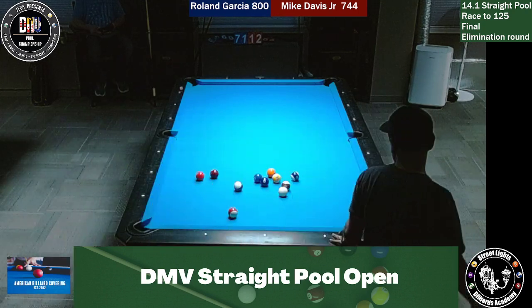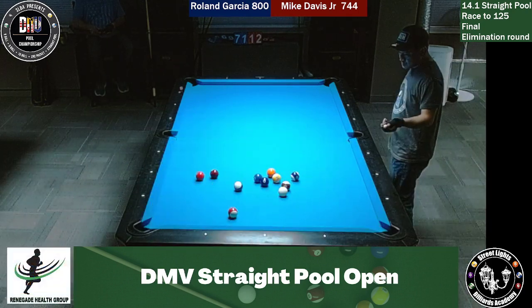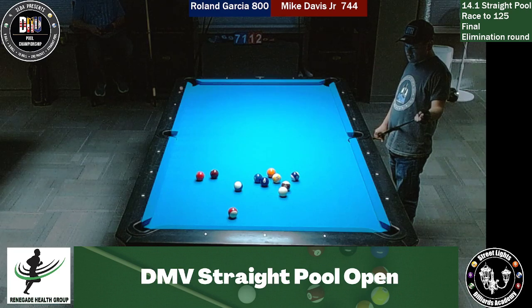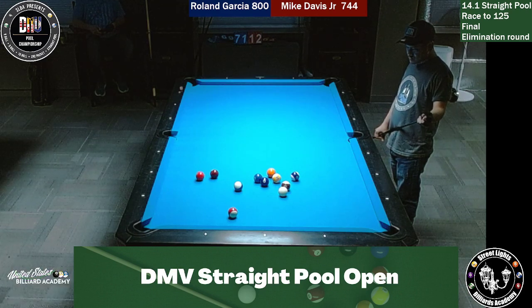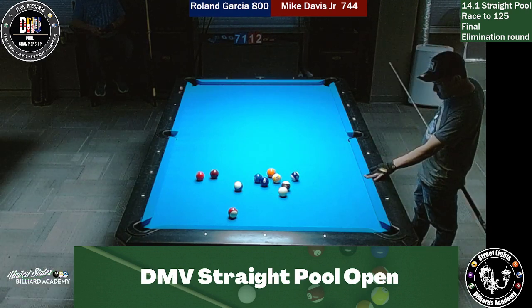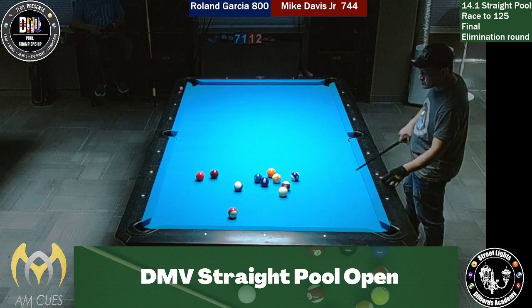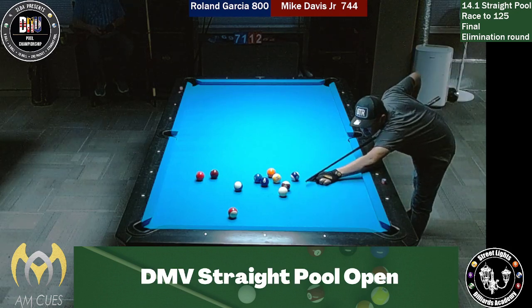I think what he's doing here is he is kind of deliberately and carefully breaking these balls open to try to move them into a spot where he's going to be like, okay, that's the breakout ball. It is a privilege. Walter, it is always a privilege to play these upper echelon players.